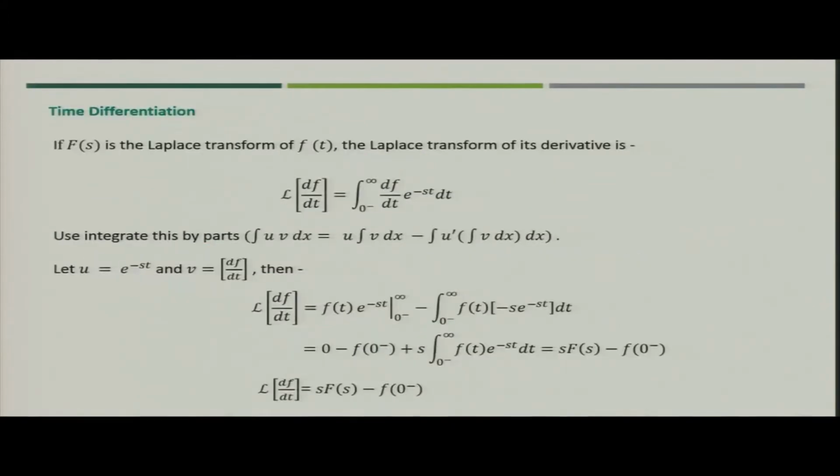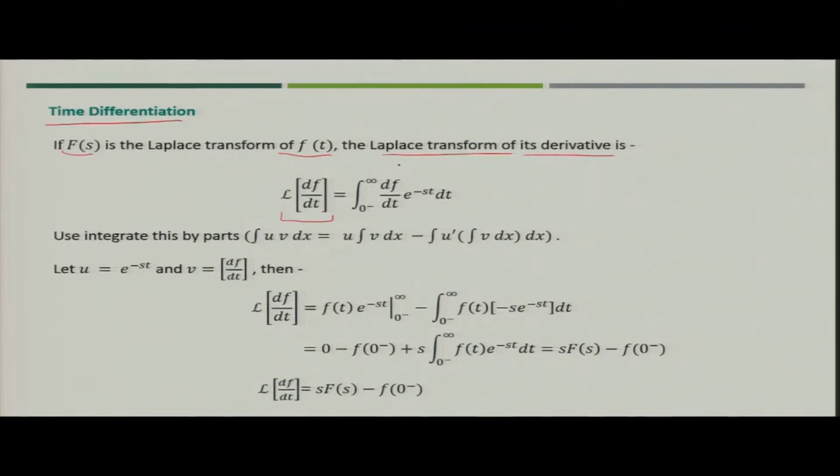Now, let us talk about the time differentiation. If F(s) is the Laplace transform of f(t), then we need to find the Laplace transform of its derivative, that is the Laplace transform of df by dt. We use the standard definition of Laplace transform, the integral from 0 minus to infinity of df by dt e to the power minus st dt.